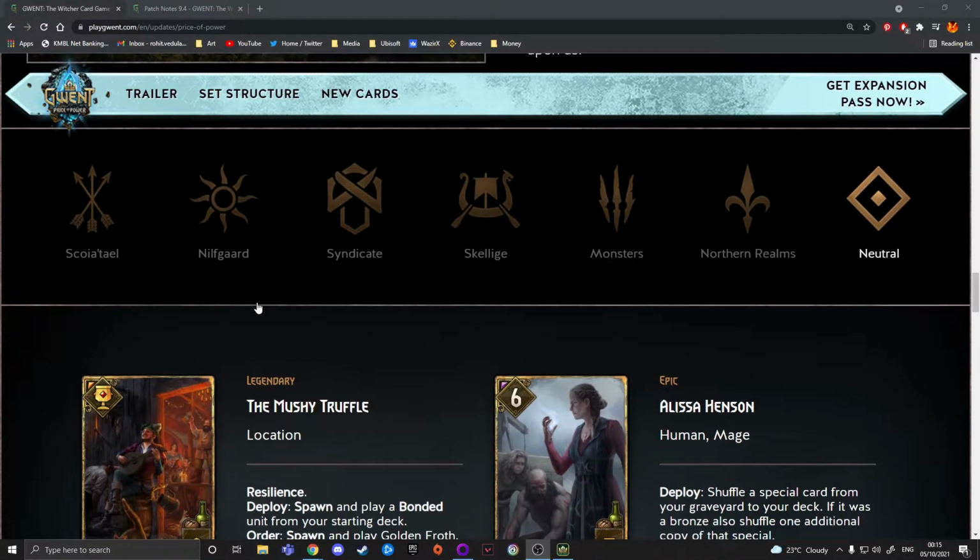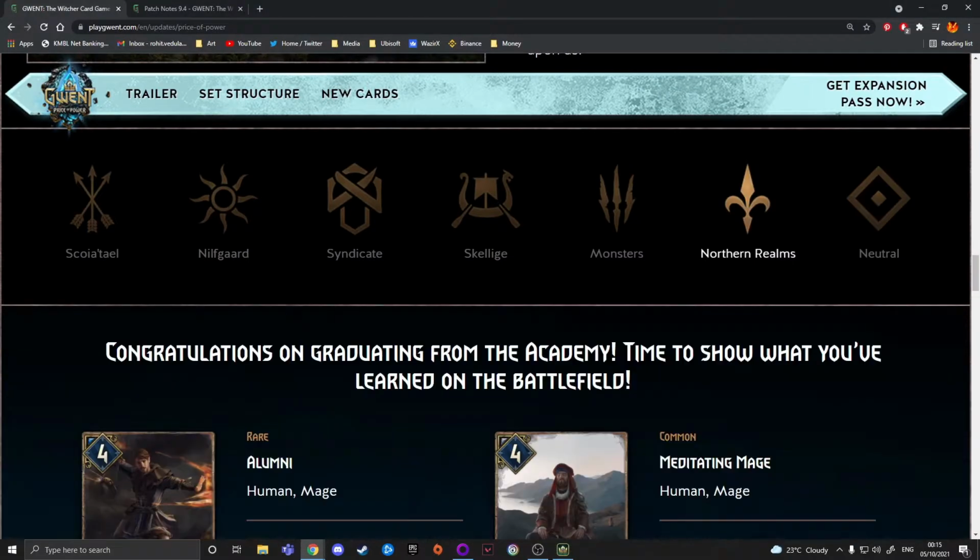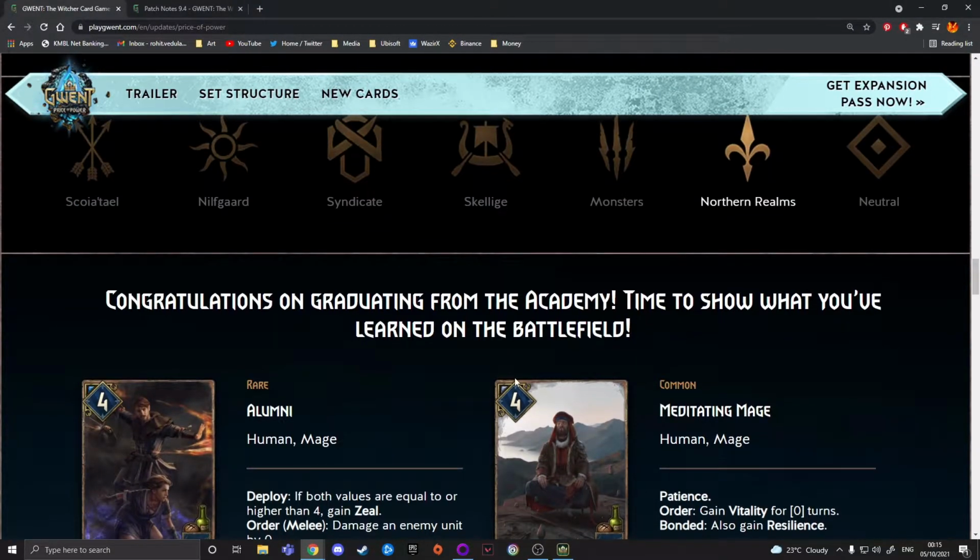This is going to be the final video covering all the leaks for the upcoming Harvest of Sorrow sub-expansion for Price of Power. If you did miss my previous videos, do check them out. Today it's going to be a pretty lengthy video, because first of all, I'm going to be covering the remaining neutral card and all of the Northern Realm cards, giving my thoughts on them.